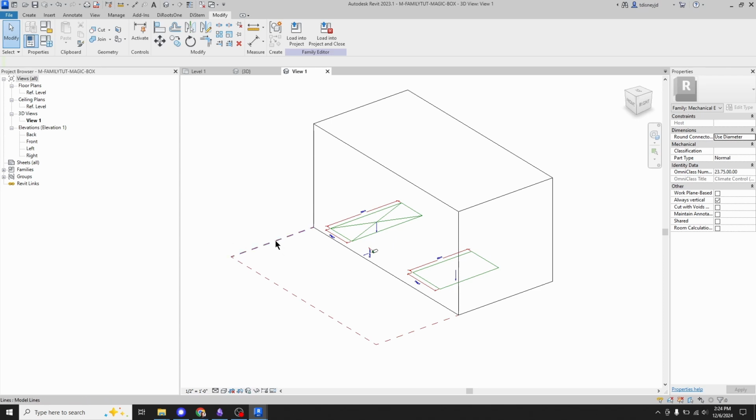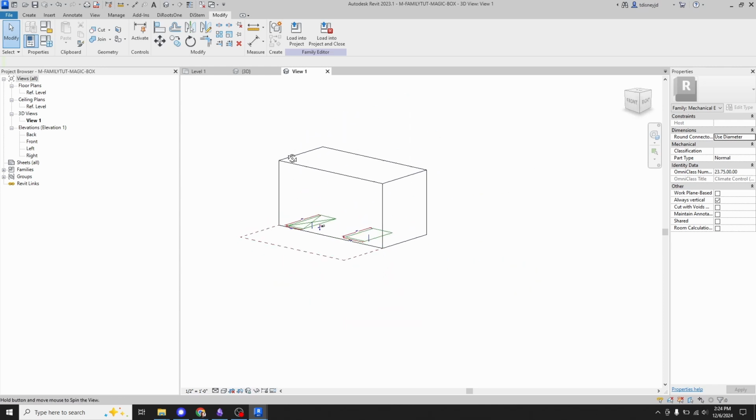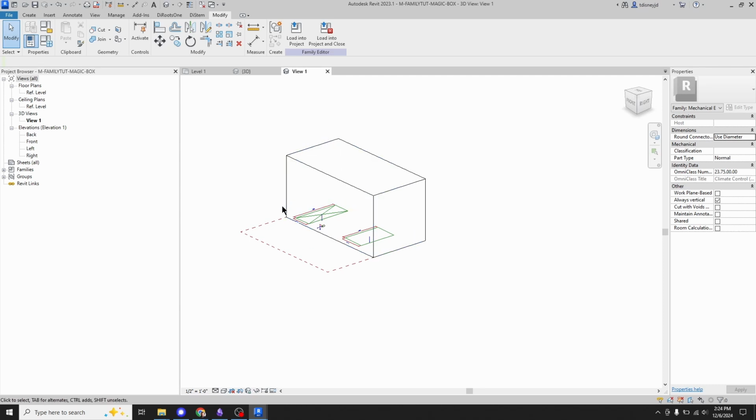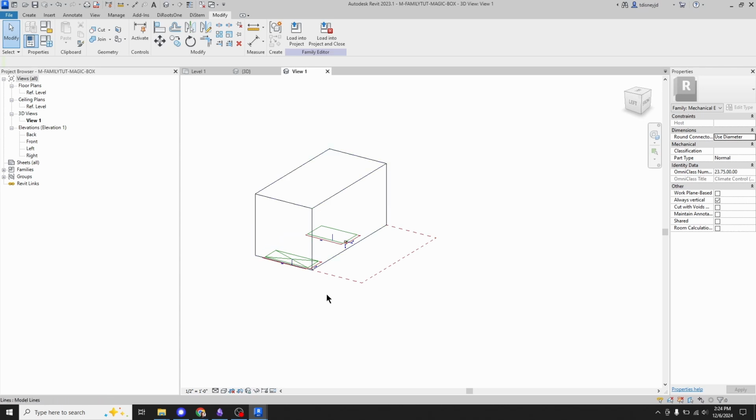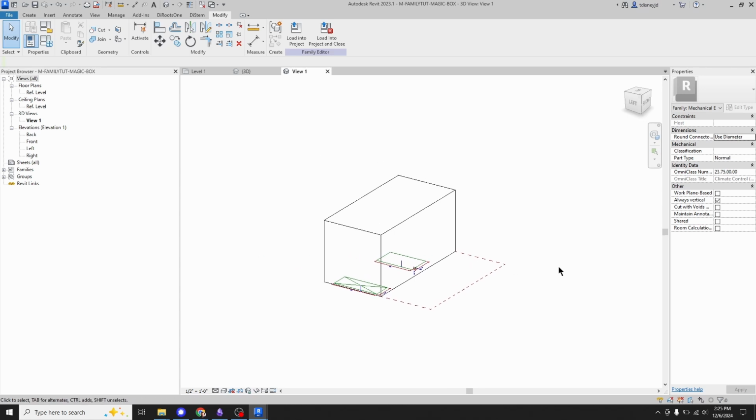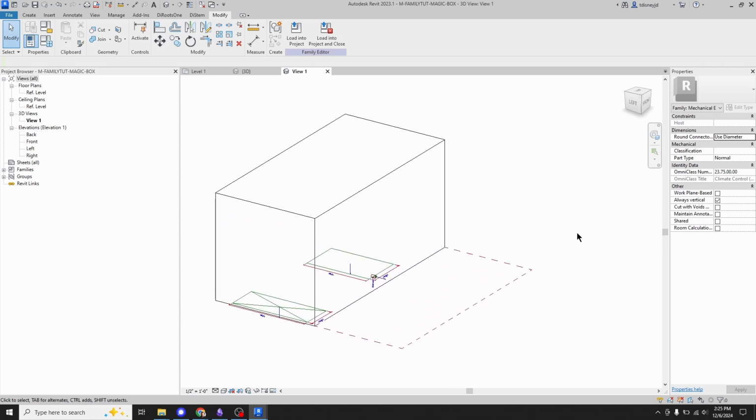Those are what I consider the requirement for entry into using and doing mechanical engineering family creation, and even really just using it in a project environment. These skills are very useful so that if things crop up with the equipment that you're using, you don't get stuck, and you can solve novel problems. So I encourage you to master the fundamental skills that we covered in this video, and you will be well on your way to being an elite BIM operator.